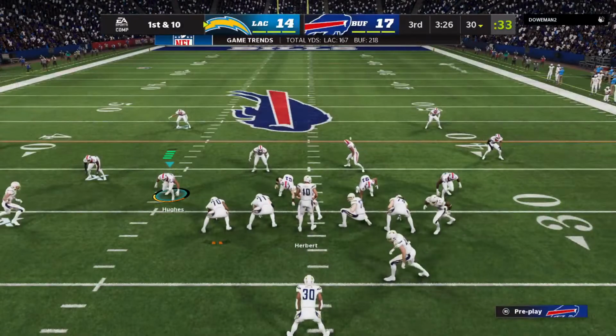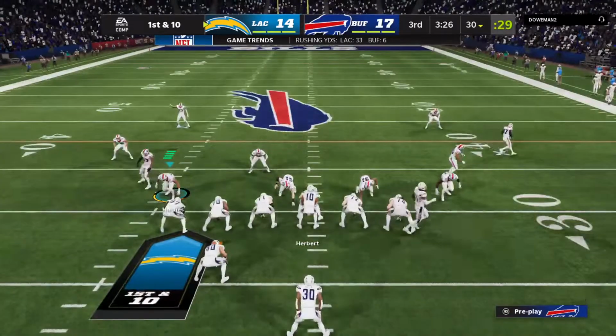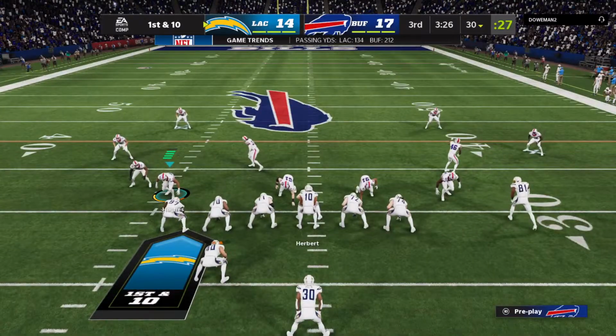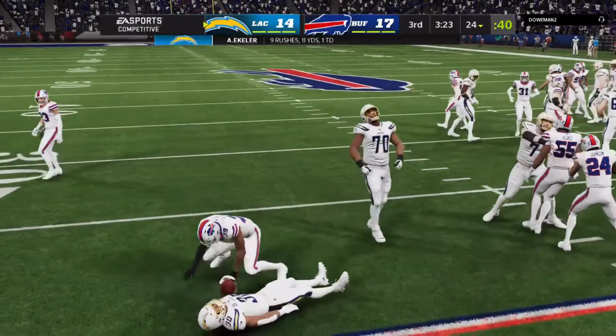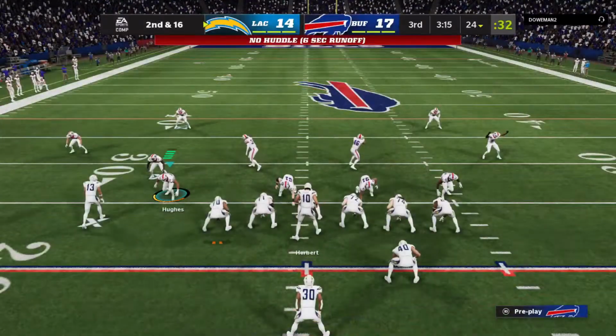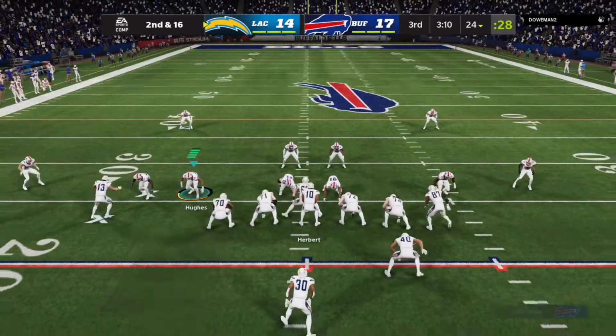The Charger drive about to get going. And they'll be working from behind now following the touchdown a moment ago on the opening drive of the half. I think the guys right now, as they go out on offense, they're zeroing in on one big key. They don't have to do anything differently just because they're down on the scoreboard now. The intent is still the same in what they plan to do on offense.